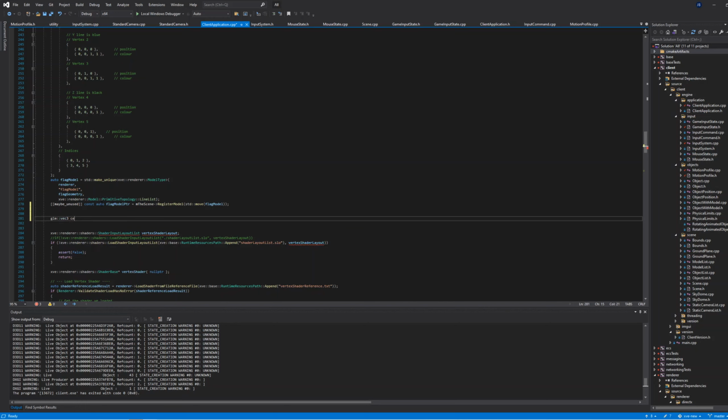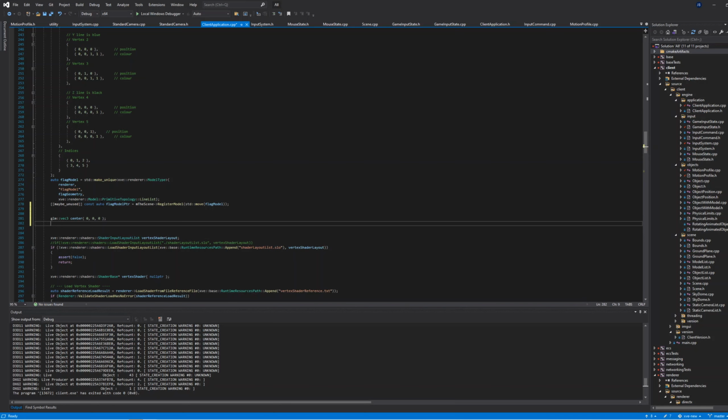So let's have a center. And we know that for the center of this geometry or this model, it's 0, 0. That's where I want the center of every piece of geometry to start in my engine. Then I want to know what's directly in front of it. Think of it like a nose cone or a beak or the thing that's pointing out in front of it, the front direction. So let's call that the lookat. And we're going to look directly down the Z axis by a distance of 1.